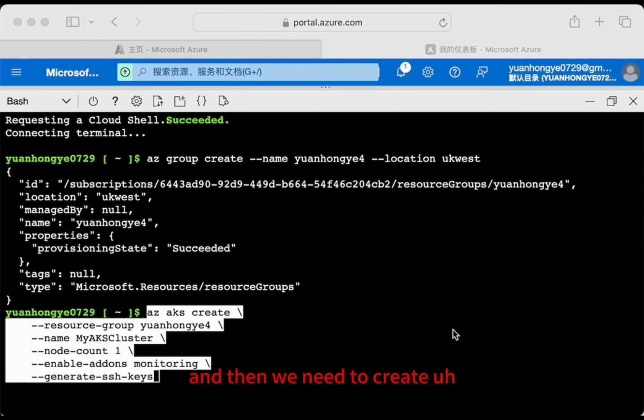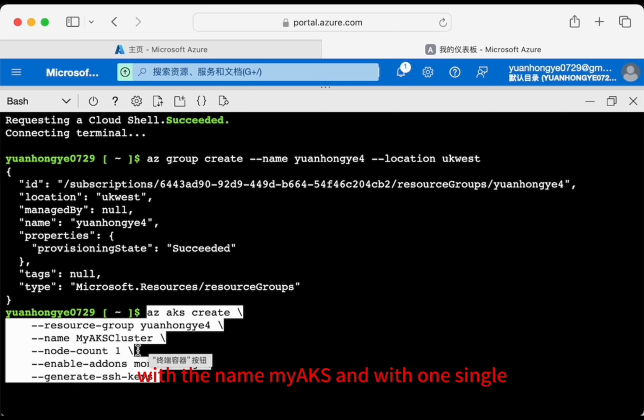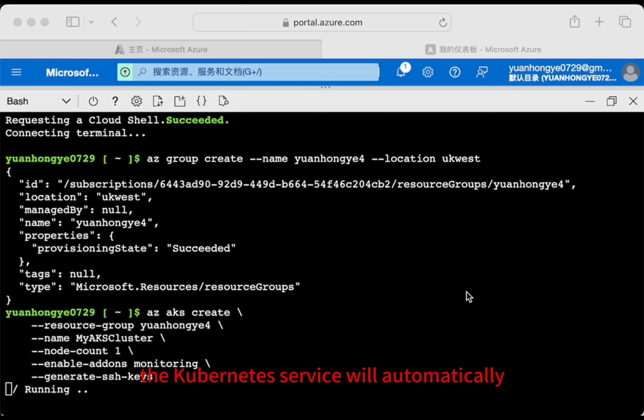And then we need to create a Kubernetes service with this command, with the name myaks and with one single node, and enable the monitoring, and we execute this command. The Kubernetes service will automatically deploy and manage our Docker container application.